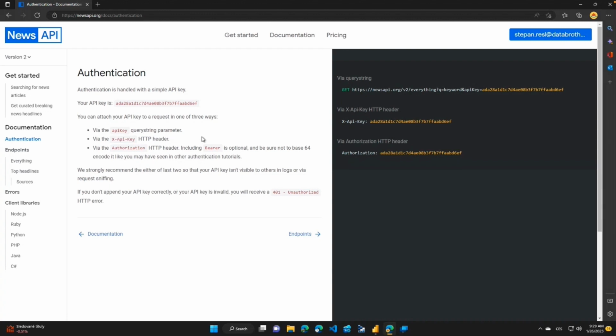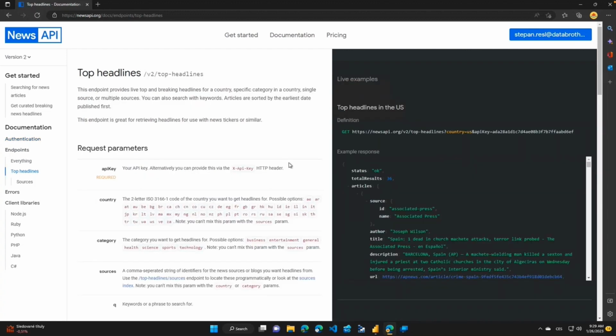But I didn't mention what type of data we will be receiving. News API contains data about the news all around the globe, and it can return literally everything it knows, or just the top headlines. So let's jump into the top headlines and try to get these.